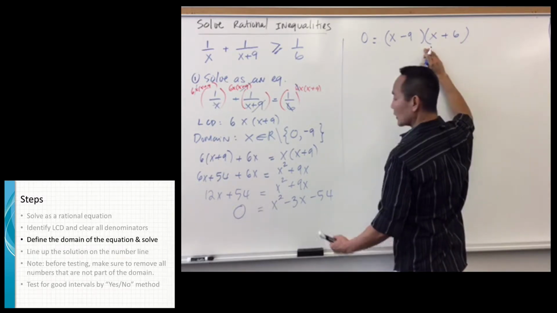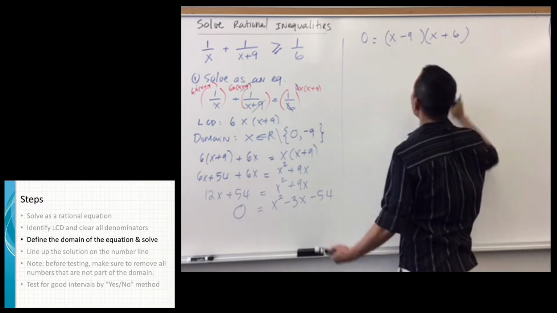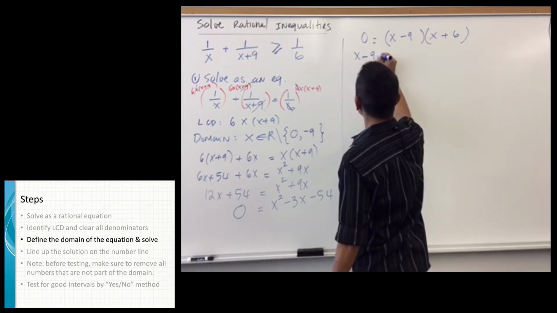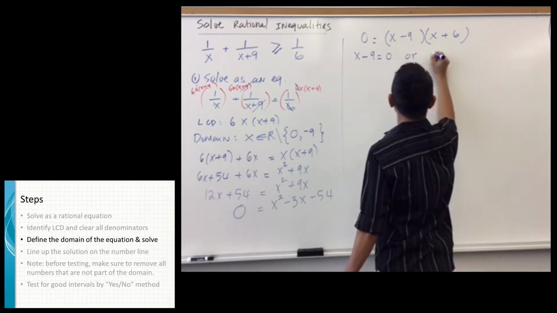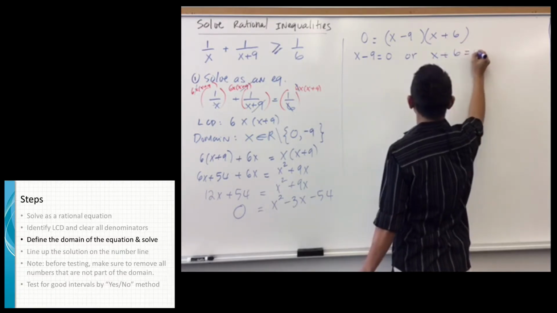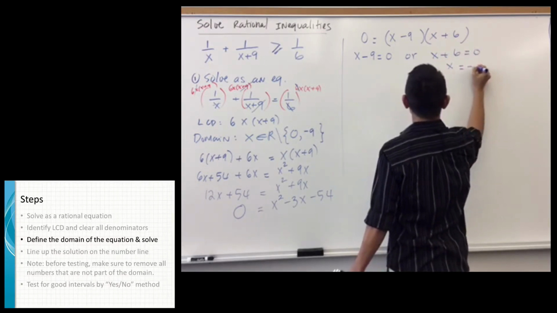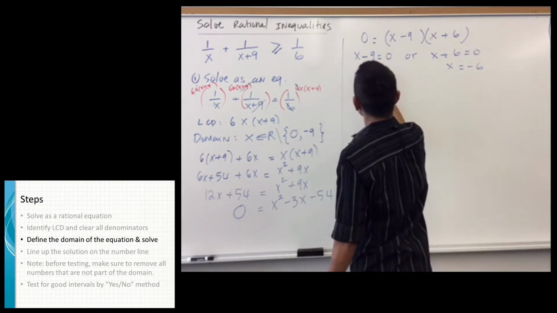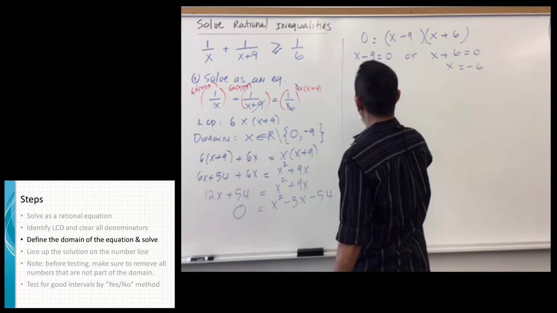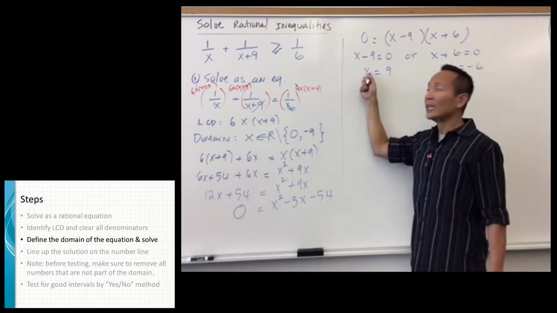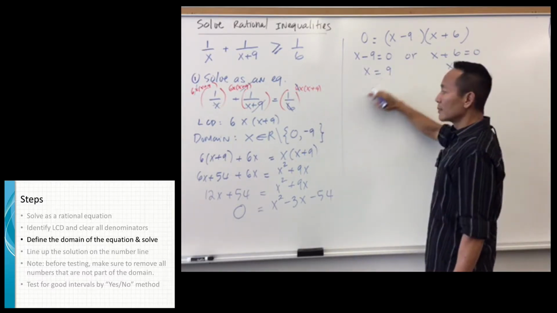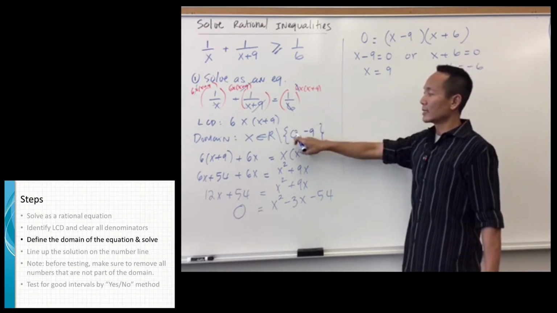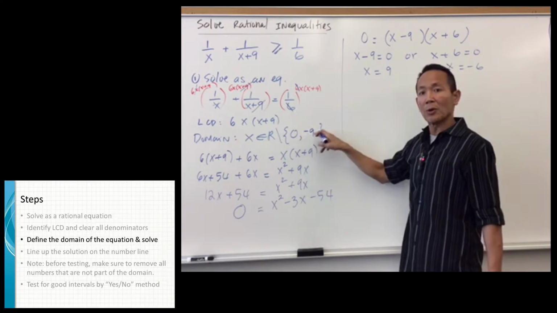This is the factoring form of this trinomial. And we use the zero factor property to solve. So I set x minus 9 equals 0 or x plus 6 equals 0. One solution is negative 6; subtract 6 from both sides. And the other solution is 9; add 9 to both sides. These two solutions are good, passing this test. None of them is 0 or negative 9.